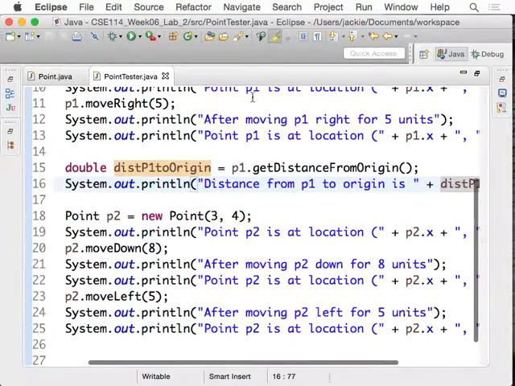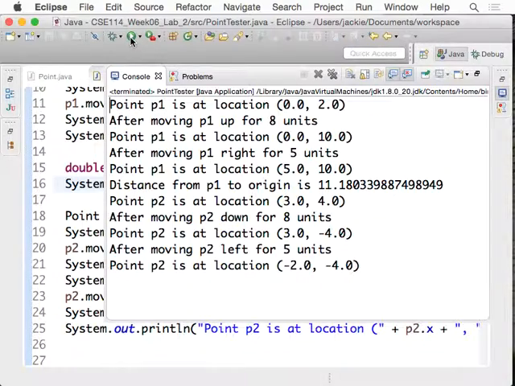And if you try that, let's see what you get. Run the program, you can see the latest location for P1 is actually 5 and 10. So you get 5 squared plus 10 squared, so you get 125. That sounds right, because the square root of 125 is about 11 something. Okay, so that's the distance. Are we good? Good. Okay.